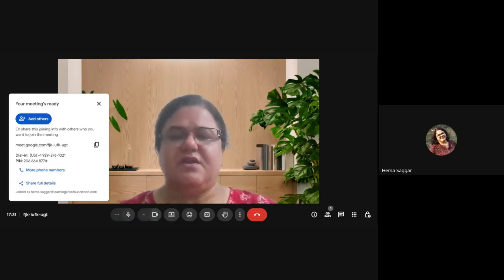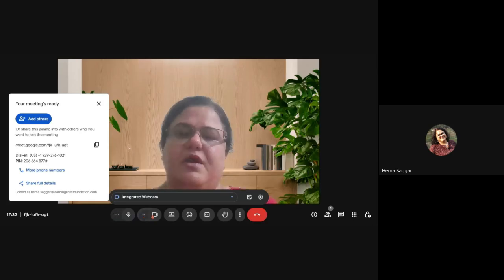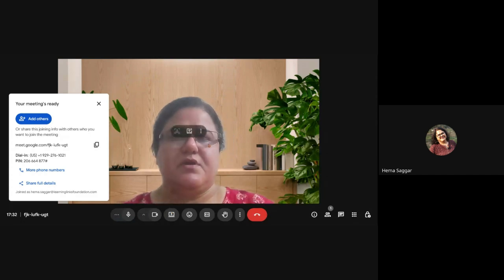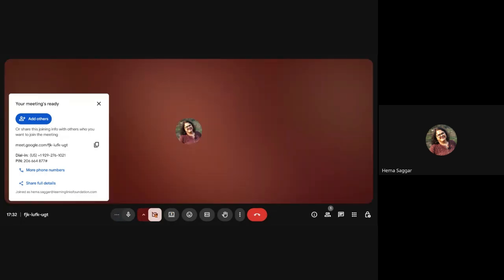The first thing we are going to do is change the background. If you click here, now it has already been used, so I need to switch it off. Right. So if you see on this left panel, all the details about this instant meeting are given. Add others: you can mention the email addresses of other participants, and on the spot they will receive a notification and they would be able to join this call.